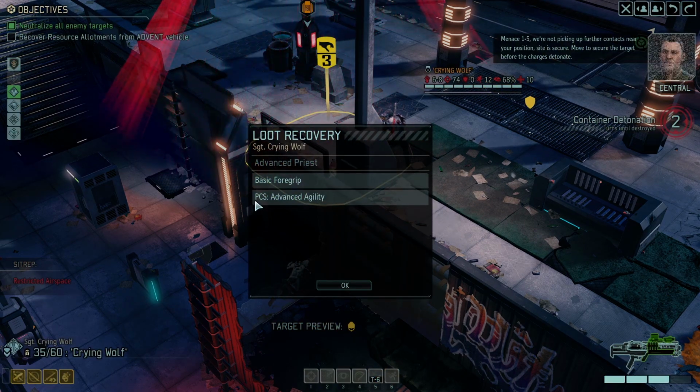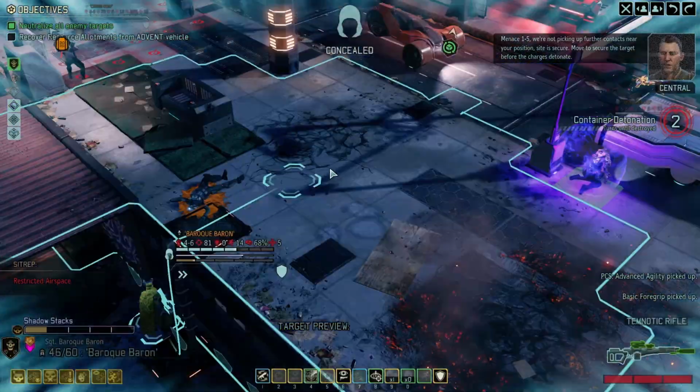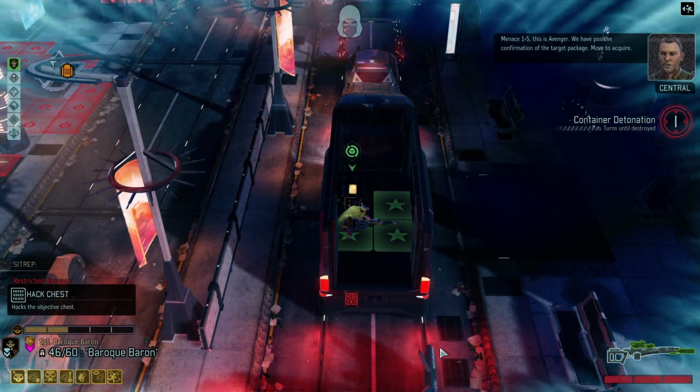We're not picking up further contacts near your position. Site is secure. Move on the target before the charges detonate. I'll be there soon. Positive confirmation of the target. Hack the chest. Move to acquire.